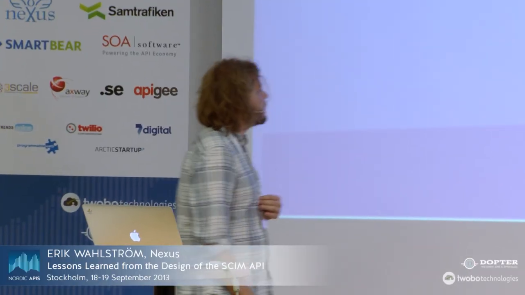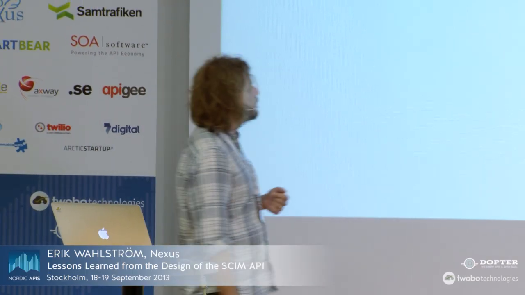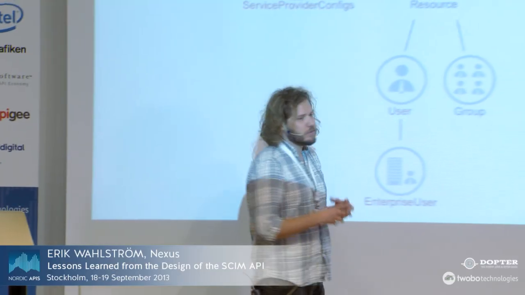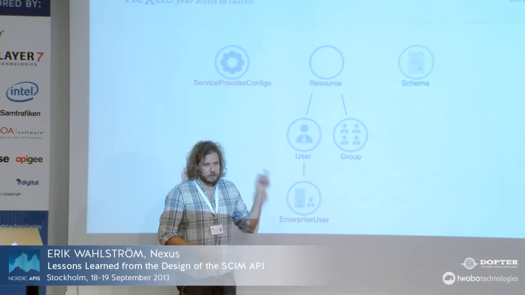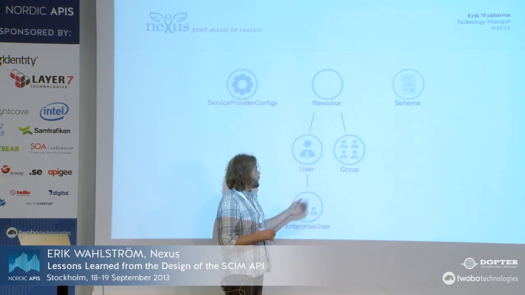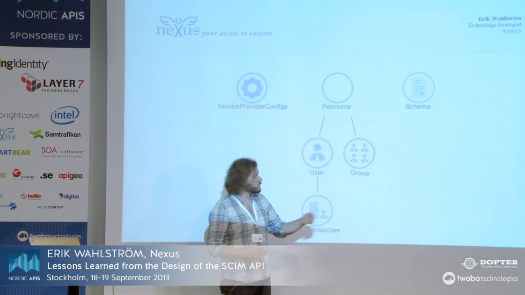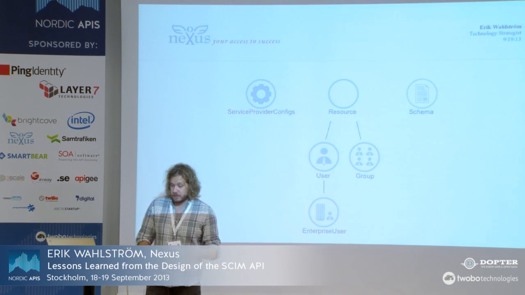So now the details come, so be afraid. We're going to talk about the schema really quickly. So SCIM defines like an empty container, like this is the resource. You can create your own types of resources, but SCIM only defines two. It's like this is a user and this is a group. And that's all the SCIM really defines.